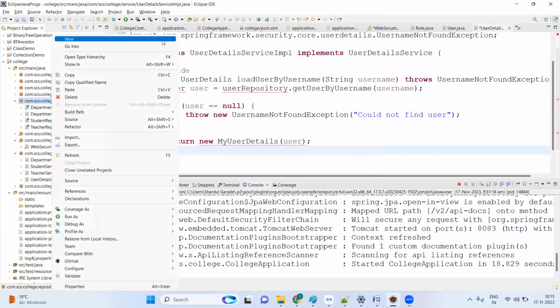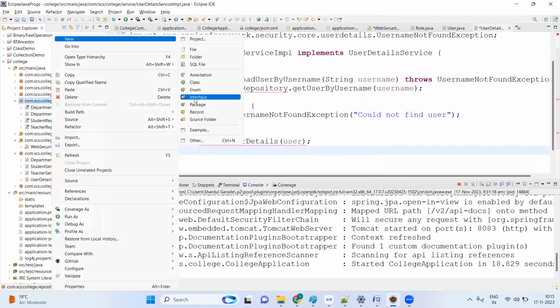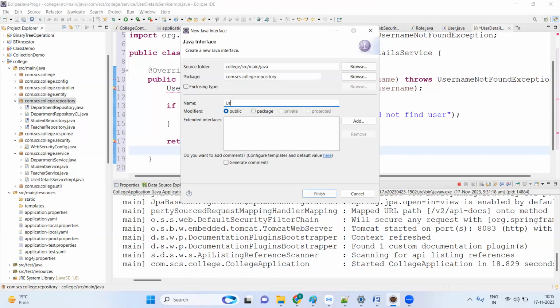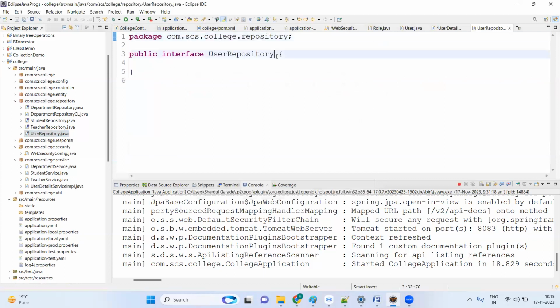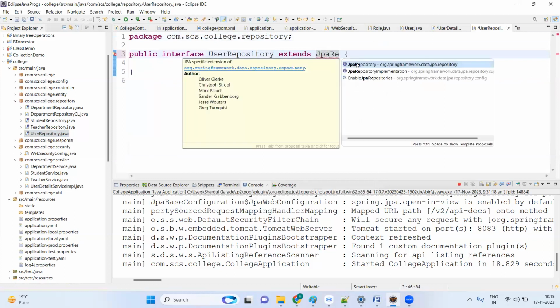We are using JPA repository, right? So we'll make a user repository interface, and which does what? Extends the JPA repository.